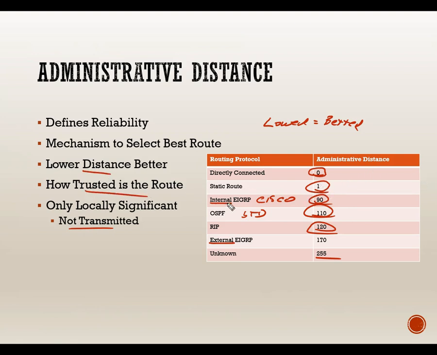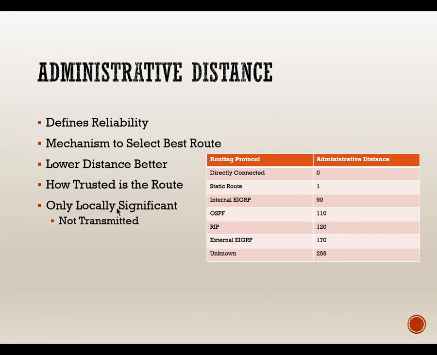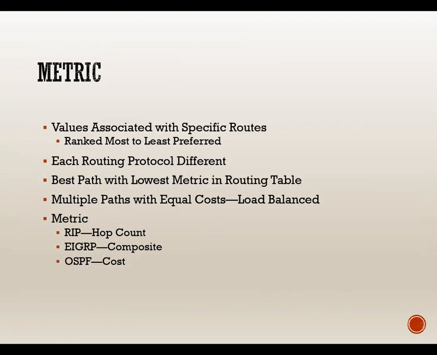If we have RIP, OSPF and EIGRP all running and all advertising the same routes, the only one we'll see in the route table is the EIGRP. If we do a static, that's the one that will show in the route table. They're in the forwarding base, they're there on the router, but only the most trusted one is displayed in the route table, because remember, it's the thing that you use to determine where we're going to go.